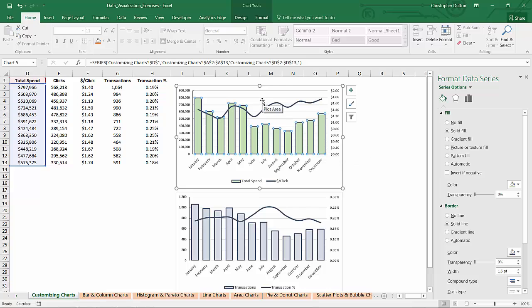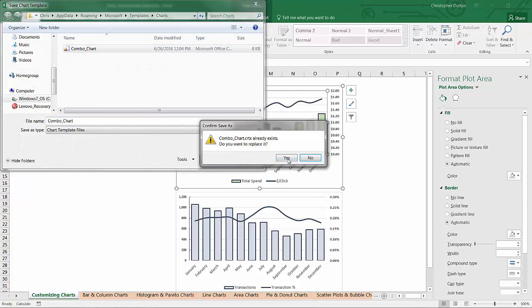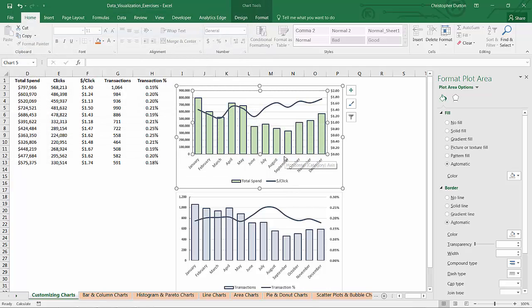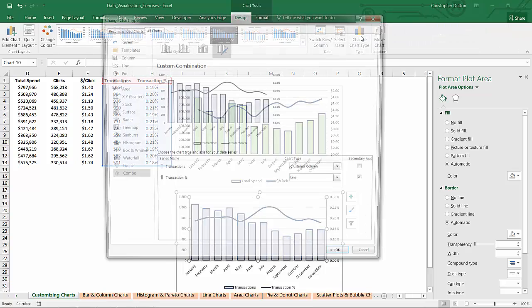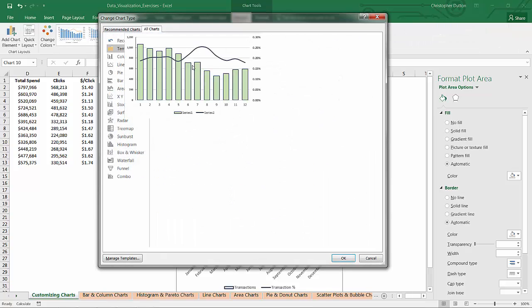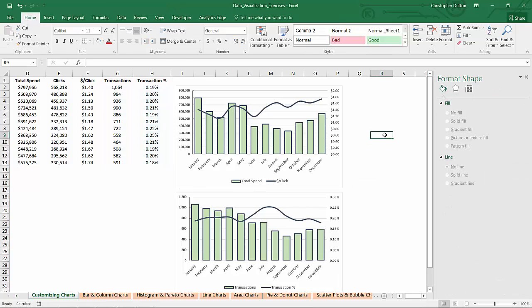I've made that change. All I need to do is right click, Save as Template, overwrite that combo chart template that we had built, or I could name it combo chart 2, whatever. And now back in my second chart, just go into Chart Tools, change chart type. Back in the templates, you can see that the template has updated. Just double click again, and there you go. It's updated with the new style and format. So there you go, quick primer on using chart templates.